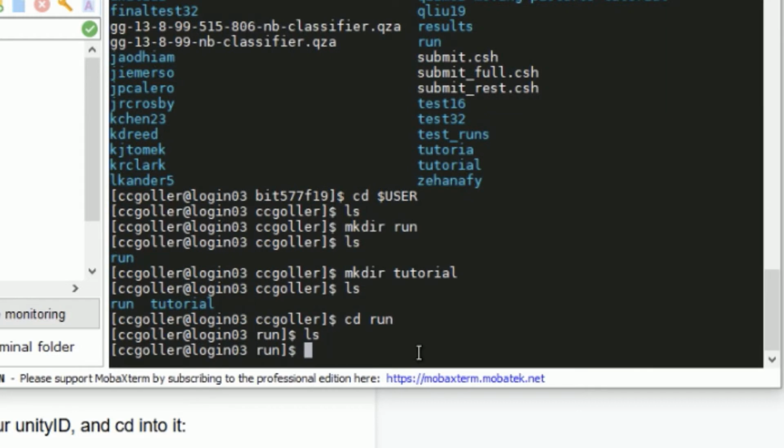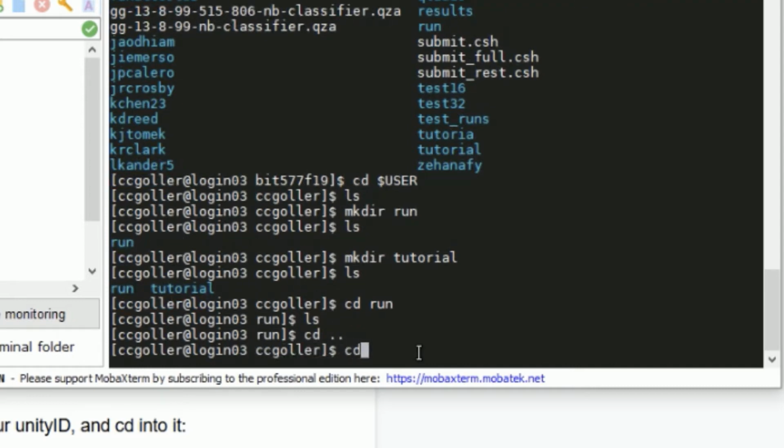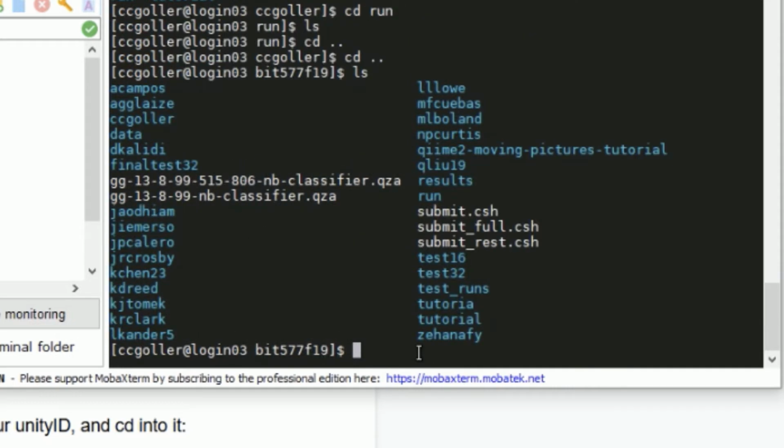So my next step is to copy the script to my run directory. If I back out a little and go to the main class website, you'll notice that we have submit.csh, submit_full, and a submit_rest.